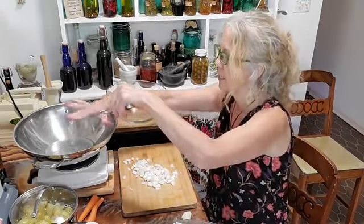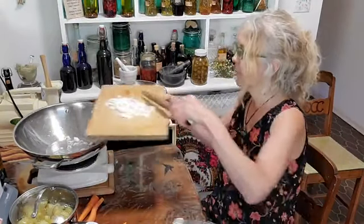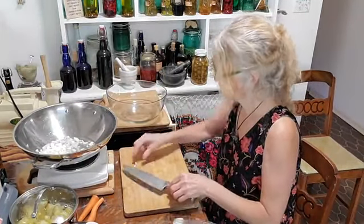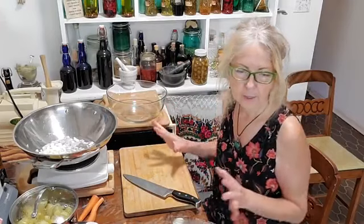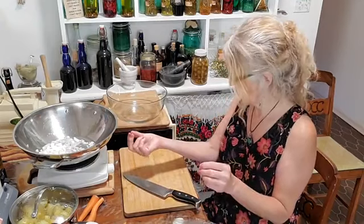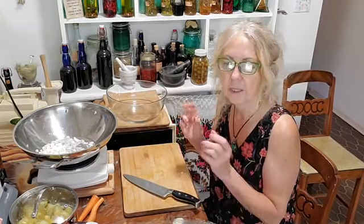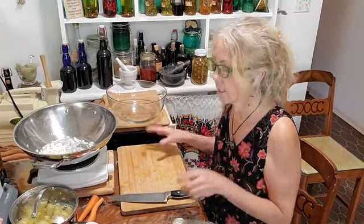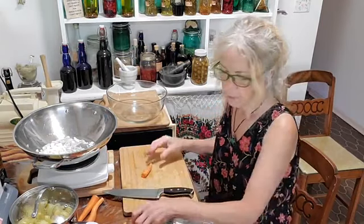Onions are very anti-inflammatory and very good for you — they have antihistamine properties. I just keep getting bit over and over again. I had a bite that really swelled up, and I came in the house and rubbed a little piece of onion on it, and it really does work as an antihistamine. It's just super awesome for that.